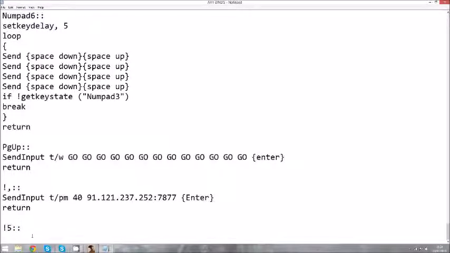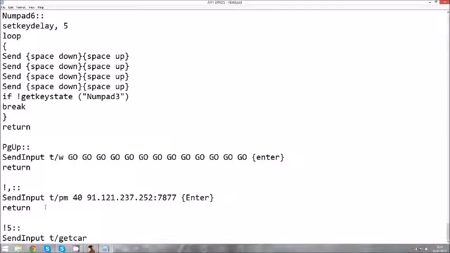Then you go enter, and then you have to type Send. You can either do Send like that, or you can do SendInput, which I like to use for text things, and I'll explain later on what you could use Send for instead. Then you have to tell it what to do. So you tell it to do T, then the command, which is slash, and then what I want is git car, and then hit enter, so it brings up the menu and I can select what I want.